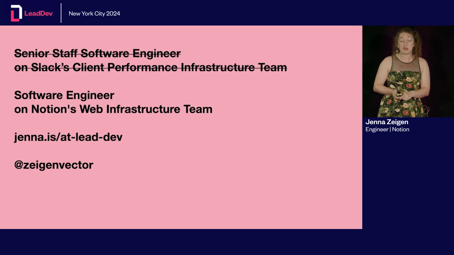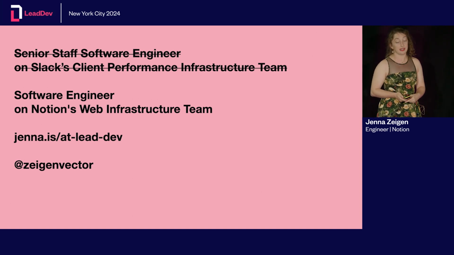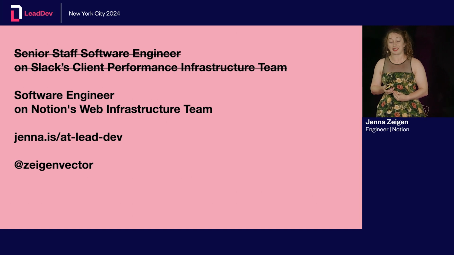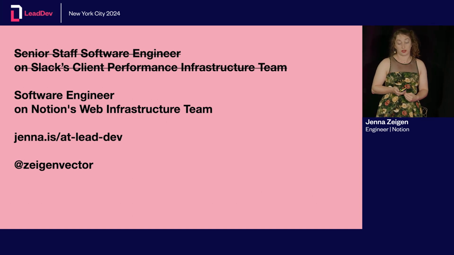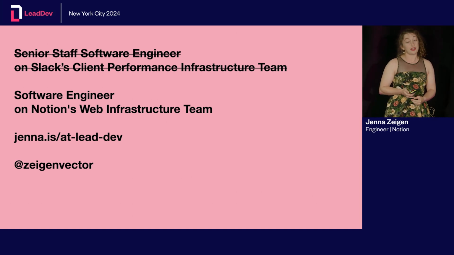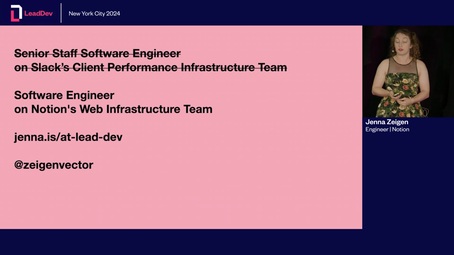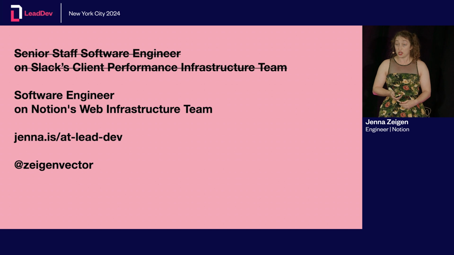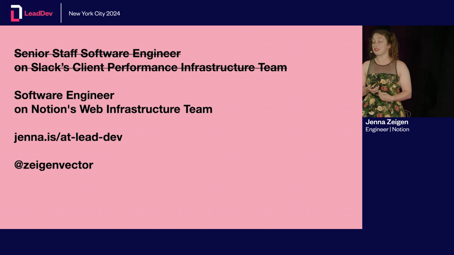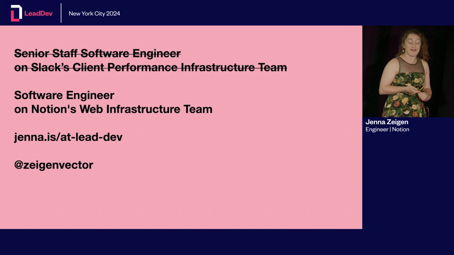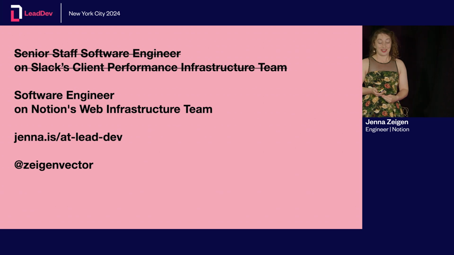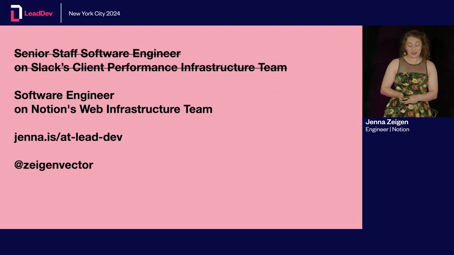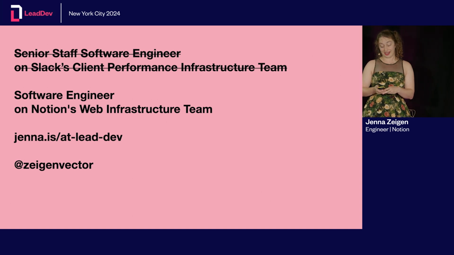Well, I've had the performance bug since very early on in my career. It was on that team where I really started to cut my teeth doing JavaScript runtime performance work, and by early 2021, I was working on Slack's front-end performance full-time, eventually founding our client performance infrastructure team. 2 weeks ago, I joined Notion to do very much the same thing, to make Notion fast. And I'm excited to tell you the story about how we did that at Slack.